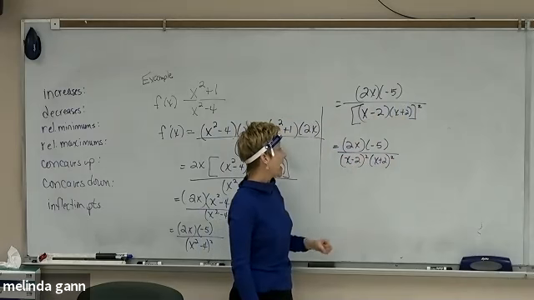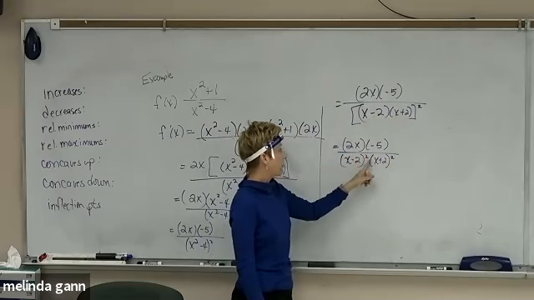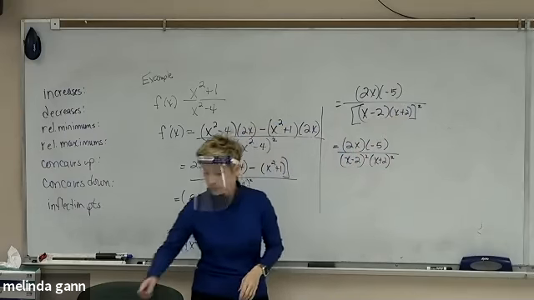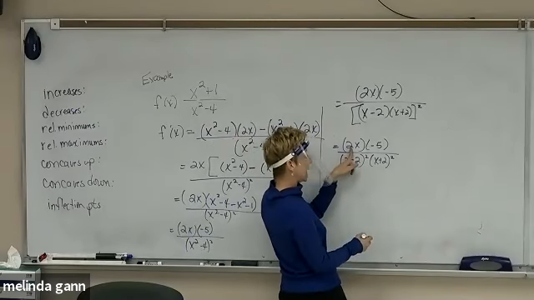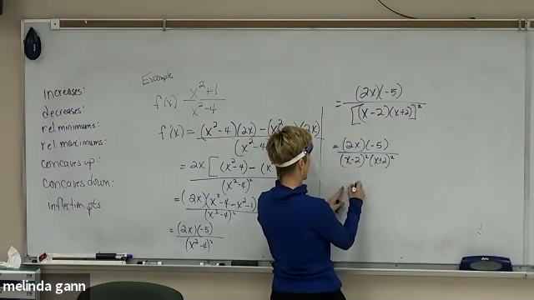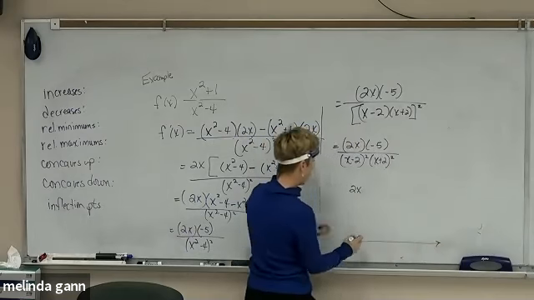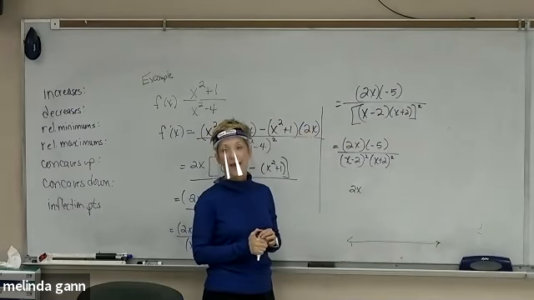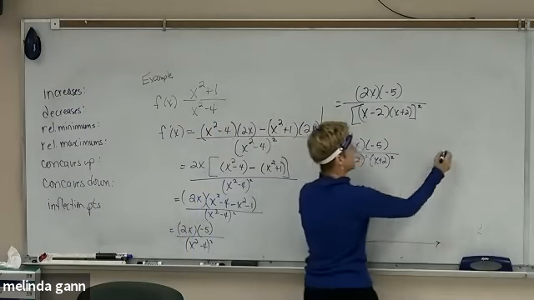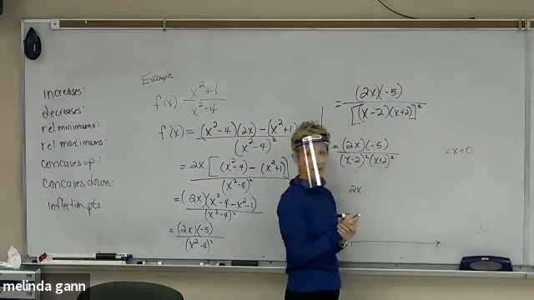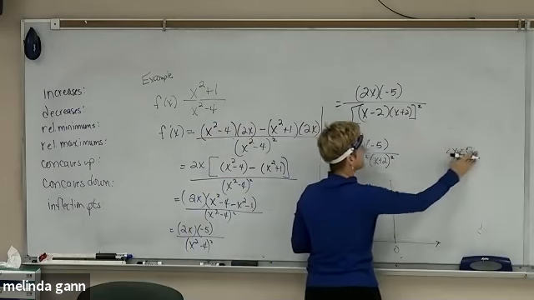Now, when I look at that, I see 4 factors. Do you see 4 factors? So I've got to put all 4 factors on a split point table. All right, so help me. One factor is going to be a 2x, isn't it? Okay. What's the split point for 2x? When does 2x equal 0? When x is what? 0. So somewhere on this number line is a 0.